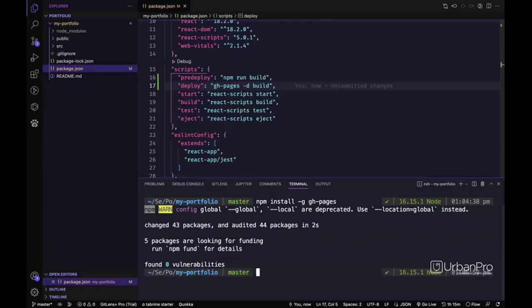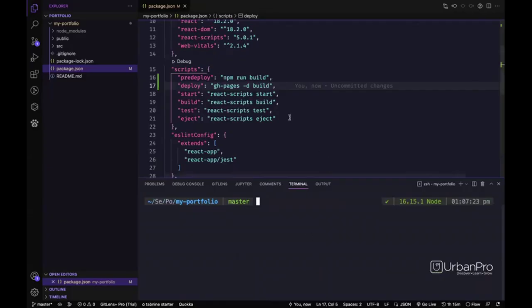You can verify if this installation worked or was installed globally by running this particular command, gh-pages --version. It should show 4.0.0. If you're getting this, then you have successfully installed gh-pages globally in your system.